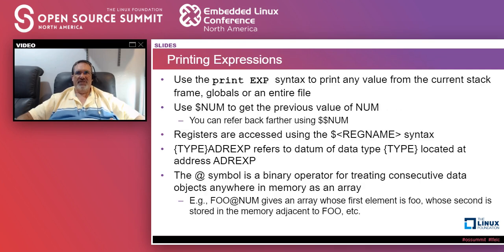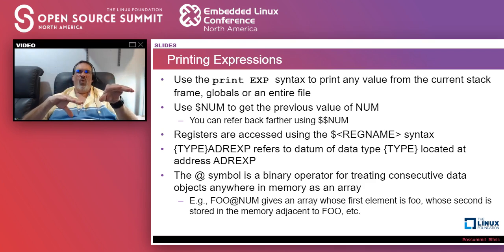Let's see here, printing expressions. Use the print command, obviously, that will print a variable for me. I can then use, and this is a really interesting capability, let's assume that I just updated the variable i, and I want to look at the previous value of i. I can then use a dollar sign and the variable that I'm interested in, and it will jump back one version. I can also use multiple dollar signs, and I can continue to go backwards in all of the different values that the variable has. Obviously, there's a limit at some point, but it does give me the ability to take a look at the value of a variable before it changed.